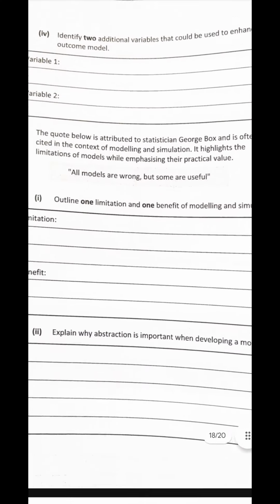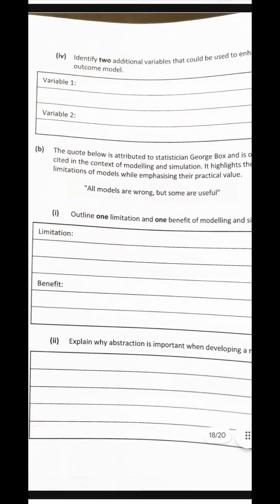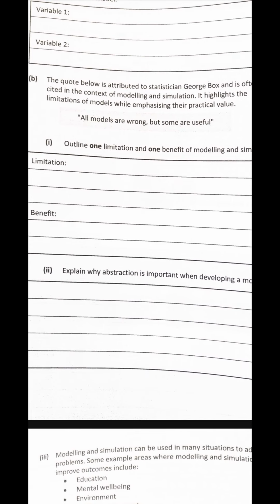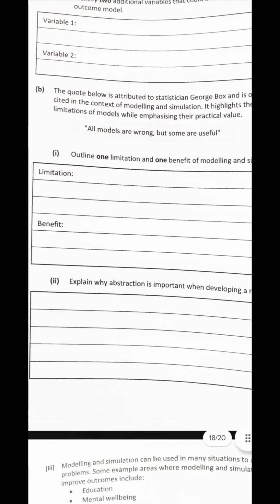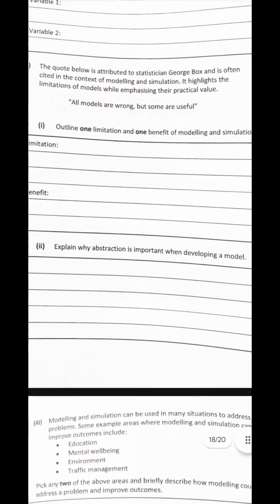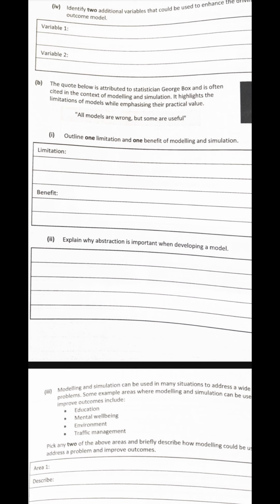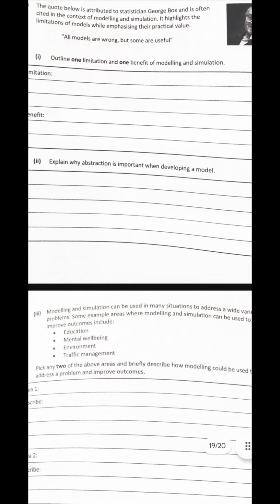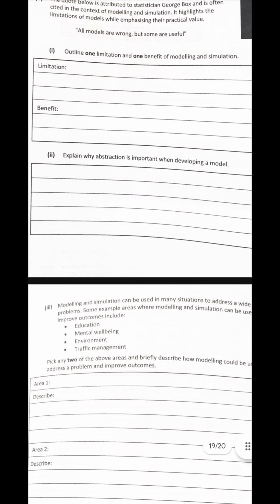So it's just saying this isn't perfect. What we're talking about has been on the paper before, algorithmic bias, where there was a family discount and it didn't work out if you're a single parent. So you're just talking about how some models can be wrong, like if you're looking at the wrong thing. It really depends on your training data. For example, if you're training on x-rays to spot things, people don't go to the hospital when they're healthy. So all of your training data will be of sick people generally, so it'll be biased. So there are some limitations to modeling and simulation.